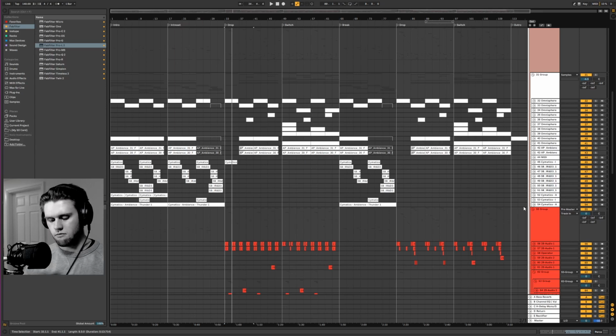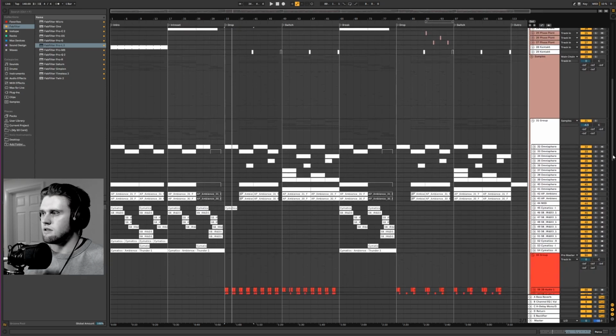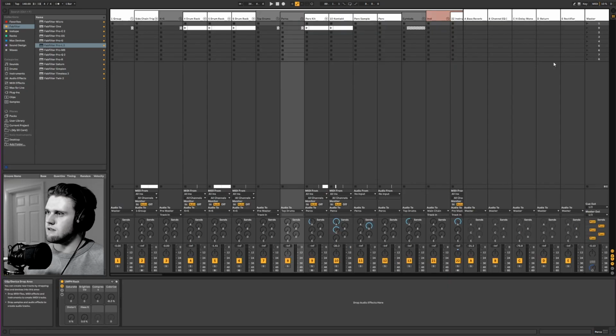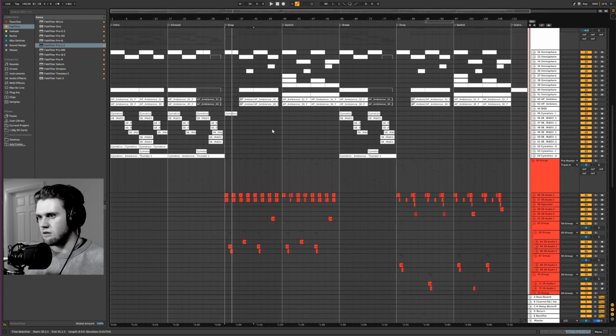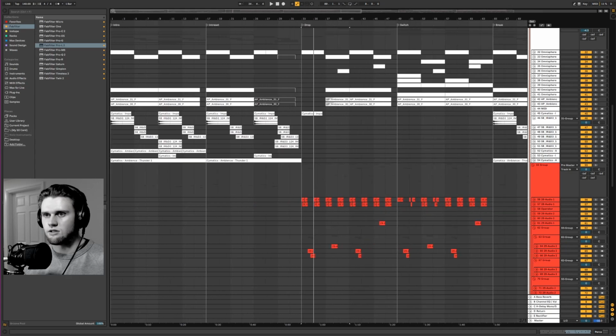Because if you break each section down into small bits, it's a lot easier to manage than trying to mix every single track individually and be like, oh, does that fit well there? And you're listening to the entire mix, and then you're going, right, well, I think this little impact affects the intro. It's not sounding like it's really doing much.